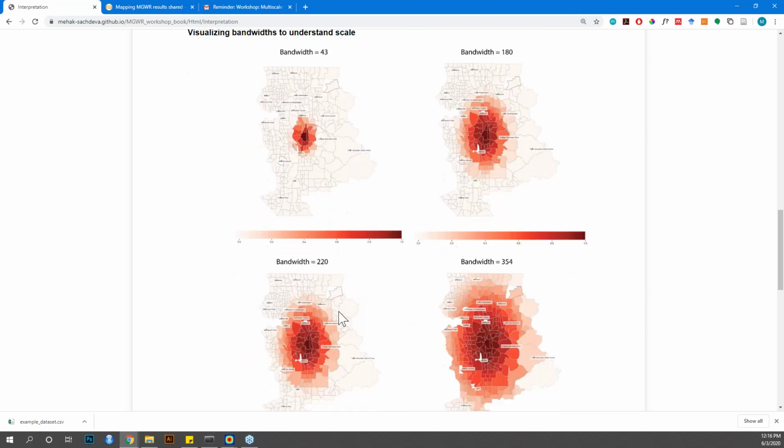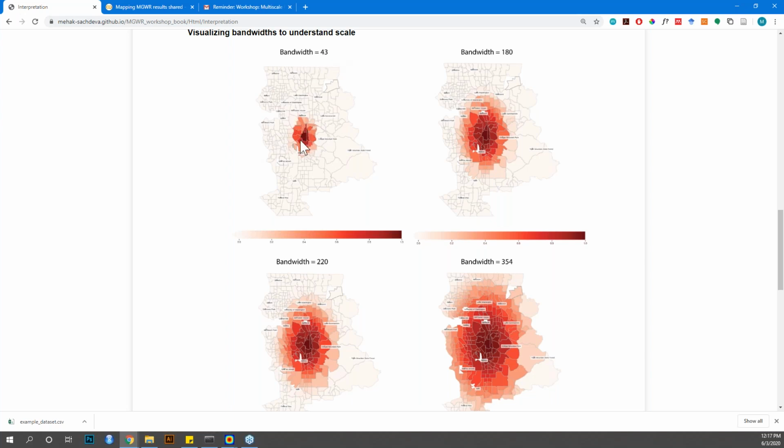Just to visualize that. A quick question on these: the bandwidths that you're showing there, are those to be interpreted as averages across all the points in the region, not localized to a specific point, correct? Yes, absolutely correct. That is a very good point. These bandwidths are the same for every location. They differ for each process, but they're the same for every location.